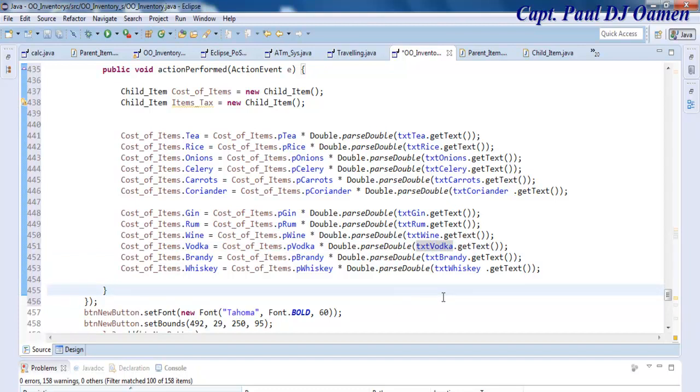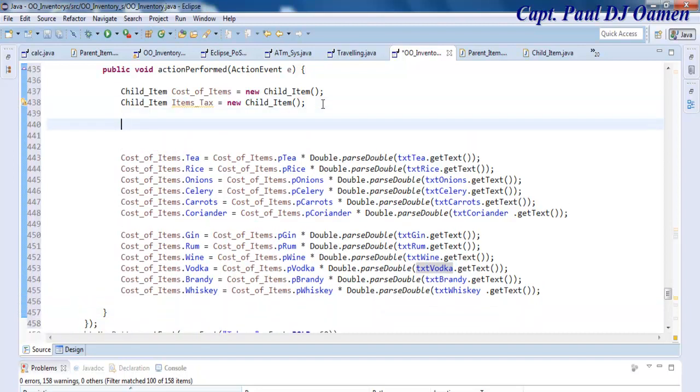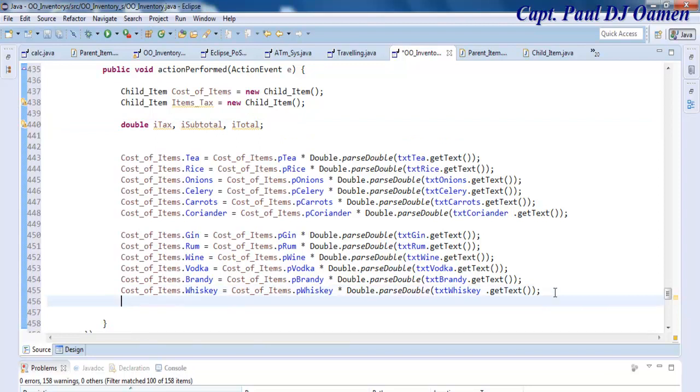Now we need to take care of, let's come in here, declare as follows. I'll be double iTax, comma, iSubTotal, comma, iTotal. There, those three variables. So now right in here, say iTax equals the cost of item, this very one.